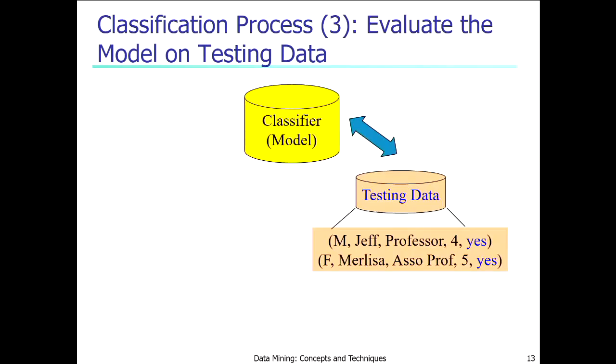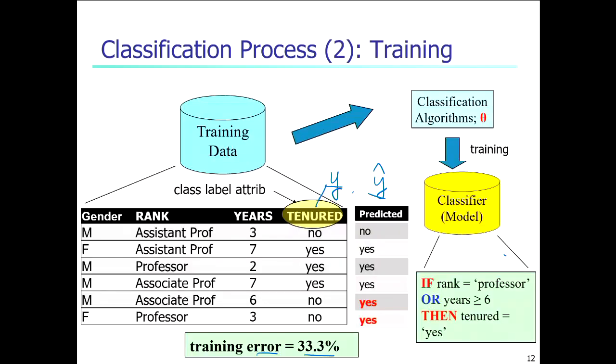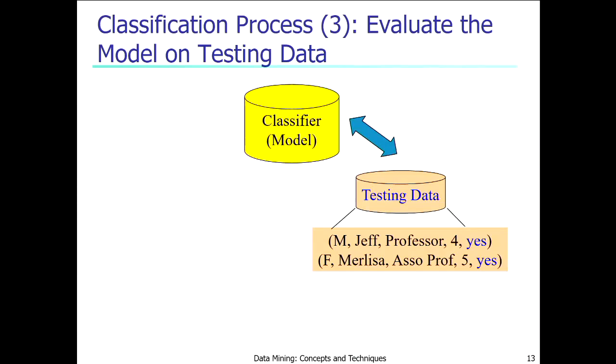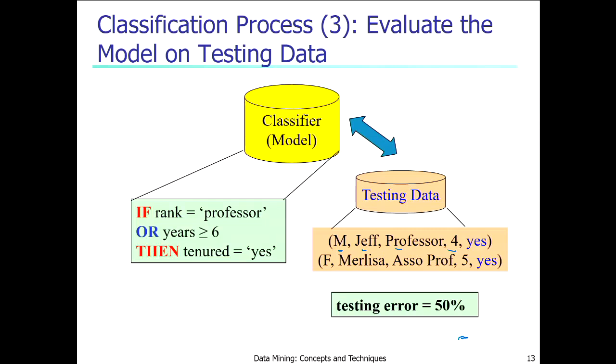Then if we really want to evaluate how good the model is, we cannot do this on the training data set. To make it very simple, there are models where you can make sure that the model has 100% accuracy or 0% error on the training data set, but typically that's not the case on the testing data set. So you need to present it with new examples you have never seen. For example, you give it another object and do the same transformation, feature extraction. You have male, Jeff, professor, 4, and you know the ground truth label, yes. You run the model, and the testing error is 50%.